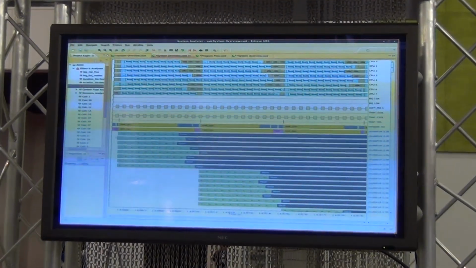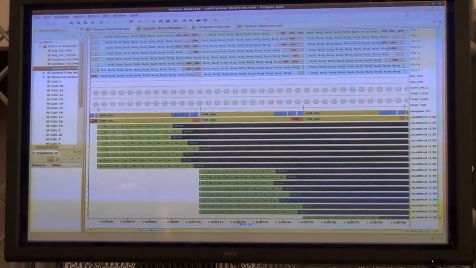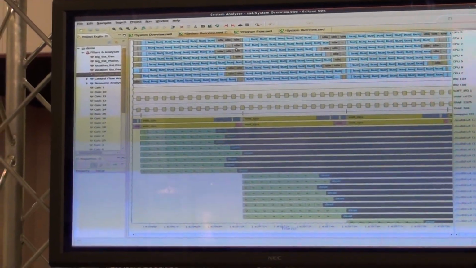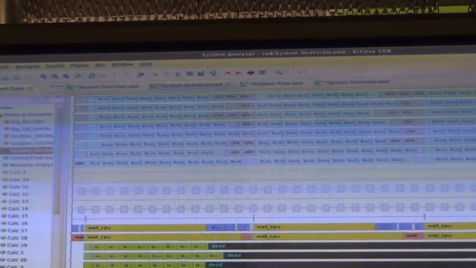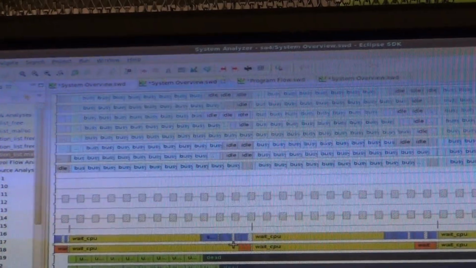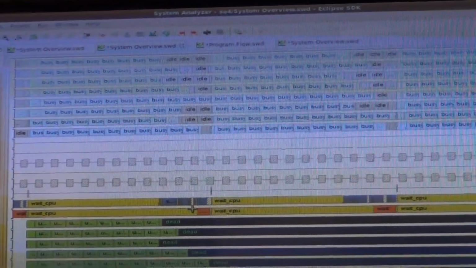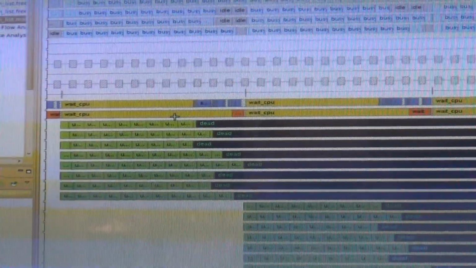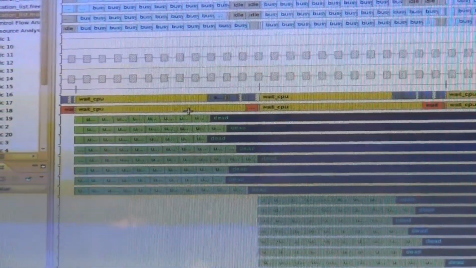So we created 8 worker threads. Using fixed affinity, we tied them each to a core and then assigned them specific work within the program. And what we were able to do is get all 8 cores working concurrently with just a little bit of idle time at the end of the program. Now, the main thread does go off into a runnable state but suspended, but it only does it after it's launched all 8 threads. And as a result, we get very good processor utilization.